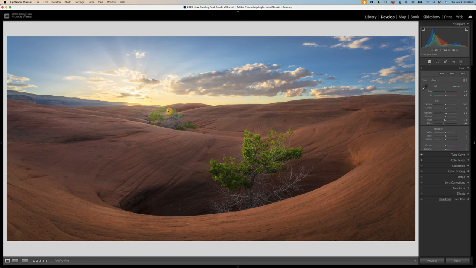The main one being if you have a photo that already has highlights that are really, really close to being blown out, or darks or blacks that are close to being completely clipped. By targeting just the mid-tones, you can add contrast to the photo without risk of blowing out those highlights or the blacks. So let's jump into this photograph here in Lightroom, and you can see up in the upper left-hand corner, I have these highlights from the sun that are very close to being blown out. And same down here in the bottom, there's a lot of darkness down in this bottom section. And you can again see that represented in the histogram up here.